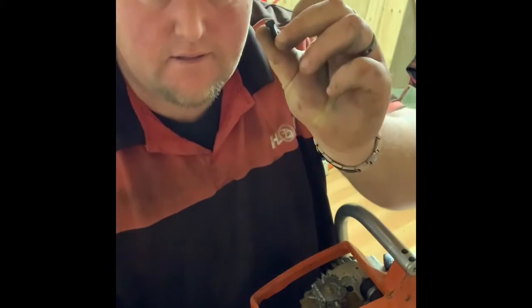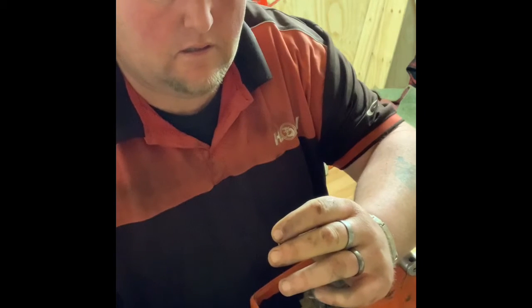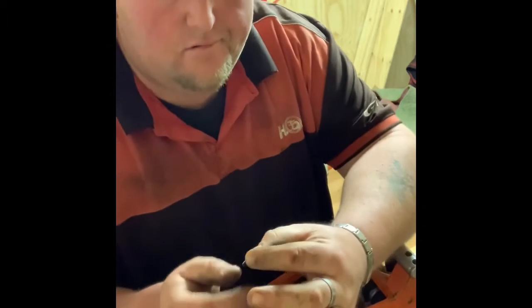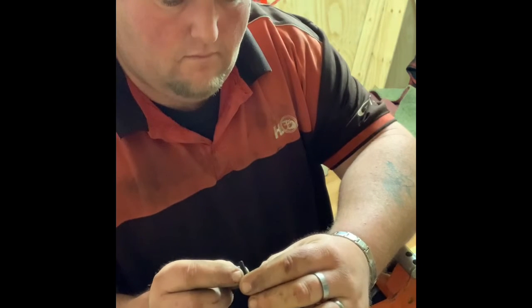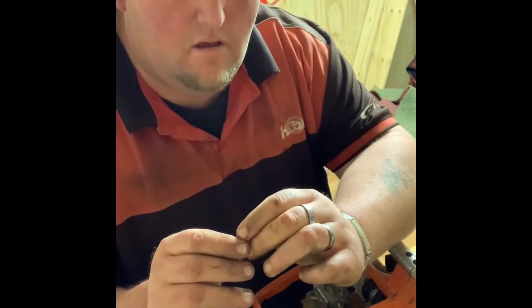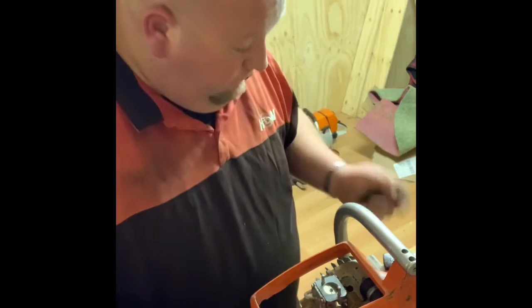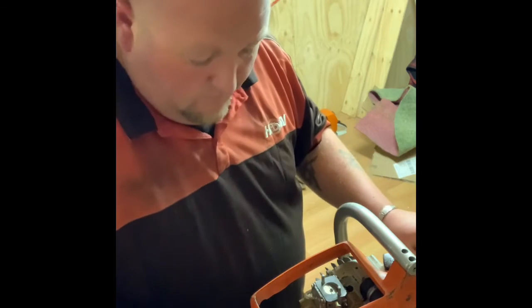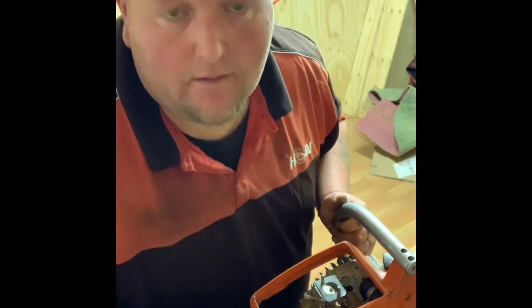I like these black ones. Actually, they're not. Could be the same as my kit. There's something written on it, but I can't really read them. I noticed there's too long and too short. Supposed to be the same length.